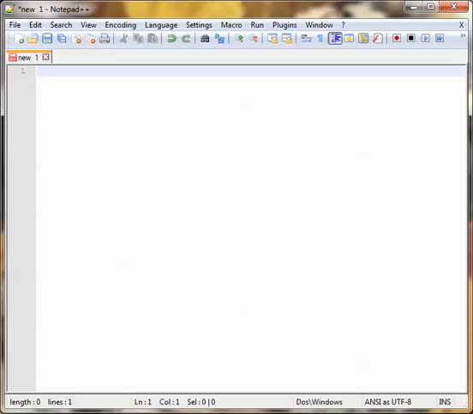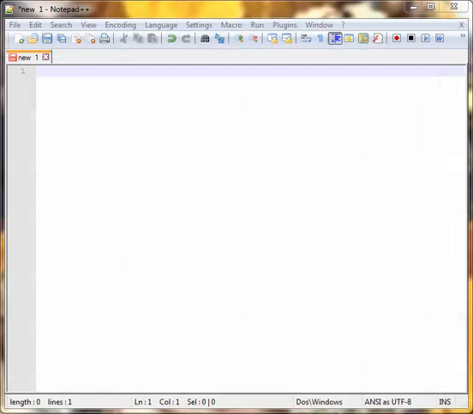But you can program Batch in just regular old Notepad. It's fine. Batch is only for Windows users.